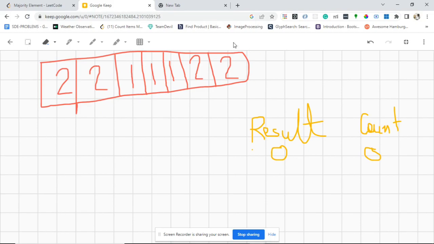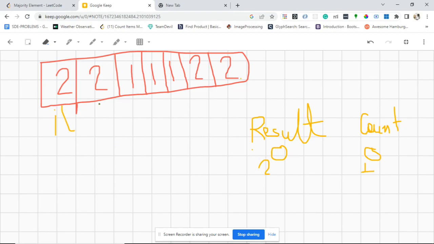We are iterating a loop over this list here. So first i is here, and the ith element is 2. If count is 0, then 2 becomes the result, and its count value is 1.